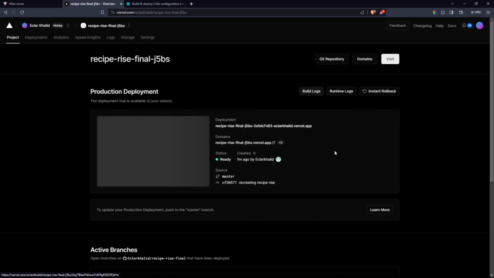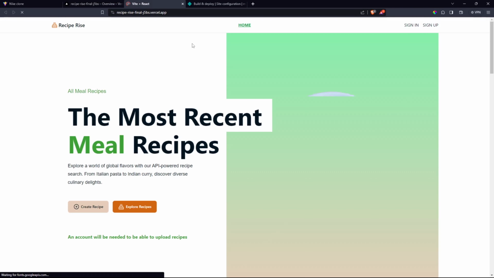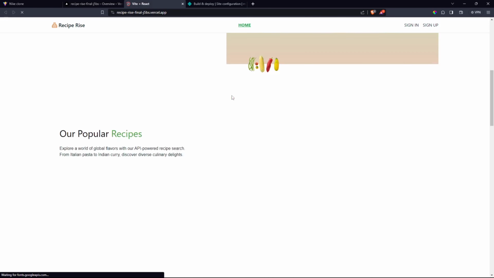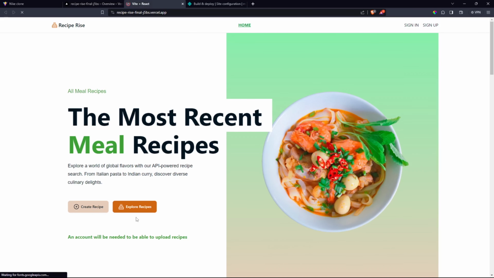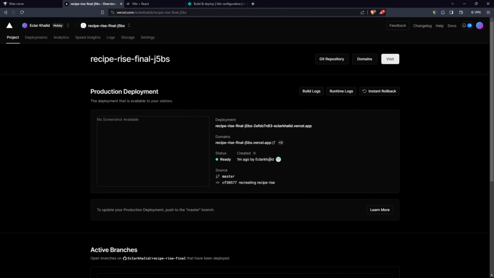You can change the name of the application. So let's come here, and then we have this link here. You can visit, or you have this link, and I think you have more links. If you hit any of these links, they're supposed to take you to the application. So if I hit visit, you can see now I have my deployed application here, and it actually works properly. So anytime I make a change, it will definitely be reflected once I push to GitHub. So that's what I wanted to show you, how to deploy an app to Vercel or to Netlify.